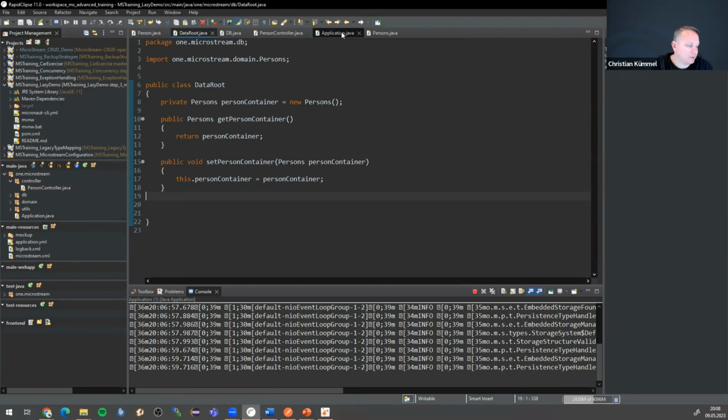Time needed for lazy load. So I would say basically the time we need to serialize the data, and then you have to add the time to transfer the data from the hard disk to your application. It depends on what type of storage you have. When you transfer the data from AWS S3, for example, as a storage, then it needs longer to transfer the data, of course.